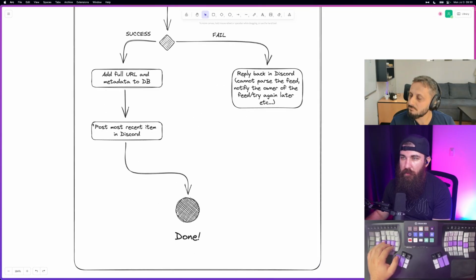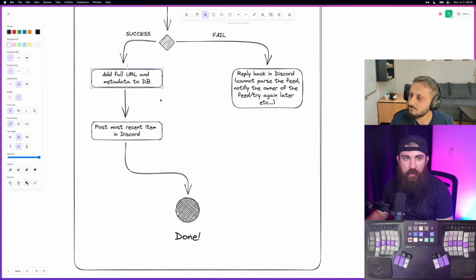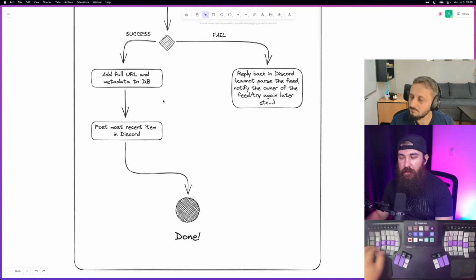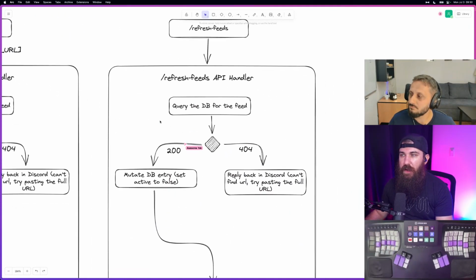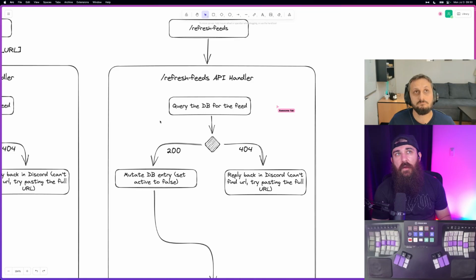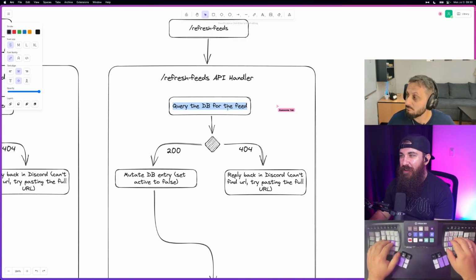Okay, so when we post the most recent item, we mentioned that we also gonna keep the metadata in the database, and that was either the entry or the time when the last post was registered, right? Do we want to, before we fetch, actually we can't filter out. It's not an API, it's an XML file. We're just gonna fetch it anyways. Yeah, pretty much.